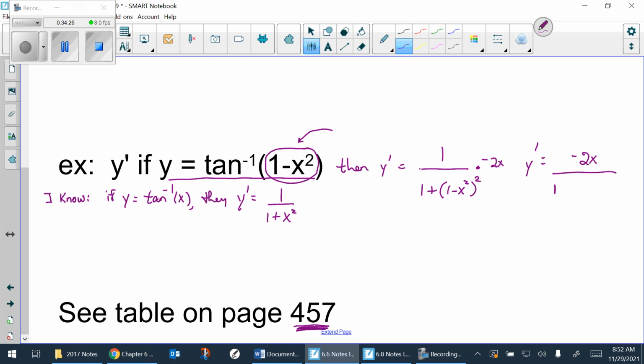On the bottom, I'm going to have a 1 plus, and you know what? I don't want to make a mistake squaring that thing. I'm just going to write it like this. If I make a simplification error, it's an error. I don't want to make one. I'm just writing it like that. Now, this is going to take a little bit of practice and a little bit of doing some of the problems and then checking the solutions, seeing how you did, going back and fixing whatever it is you may have done wrong. And you'll have an opportunity to practice this on your homework tonight.